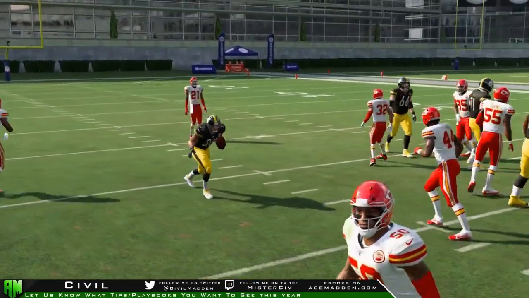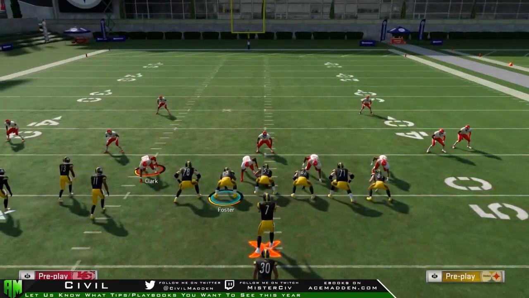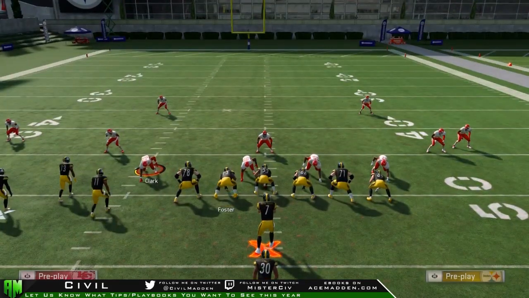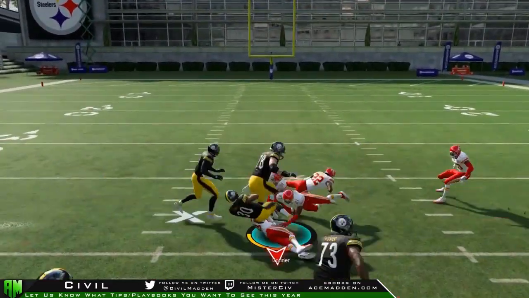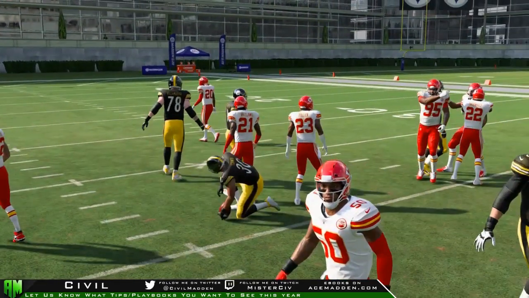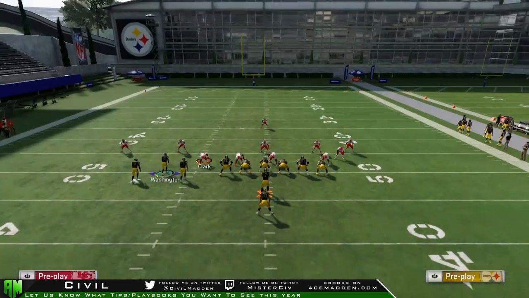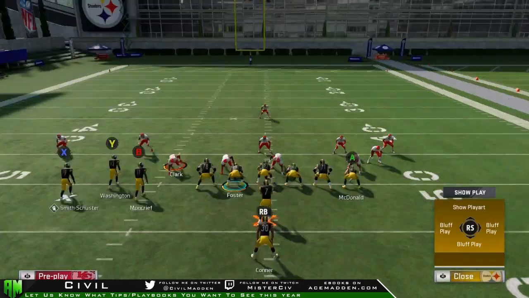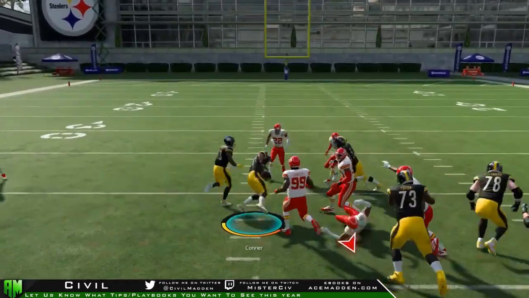If that does happen to you, I'm going to give you guys a little tip. If we're running this, put your cursor over this guy and push your left stick up, and he's going to get a bit more of a jump. And you're going to see how that blocking was a lot better that play than it was the play before. That's a little tip that you can do on any run: go to one of your linemen, push your left stick up, and he's going to get more of a jump, and the blocking overall is going to get better.